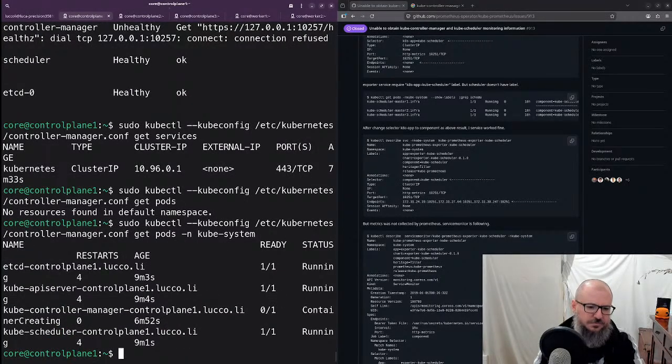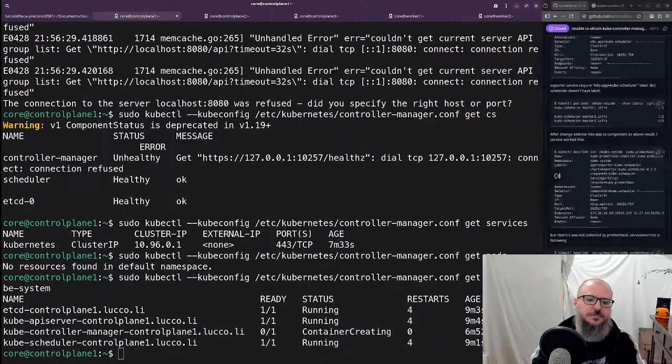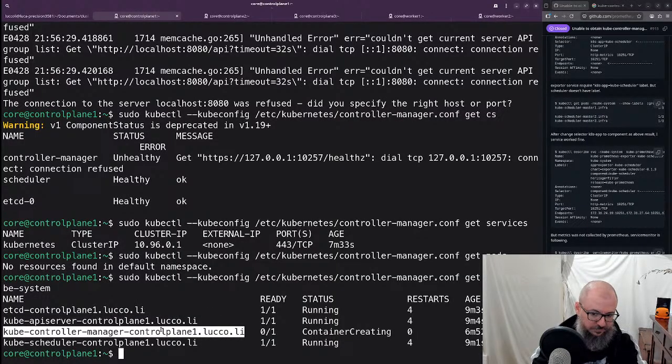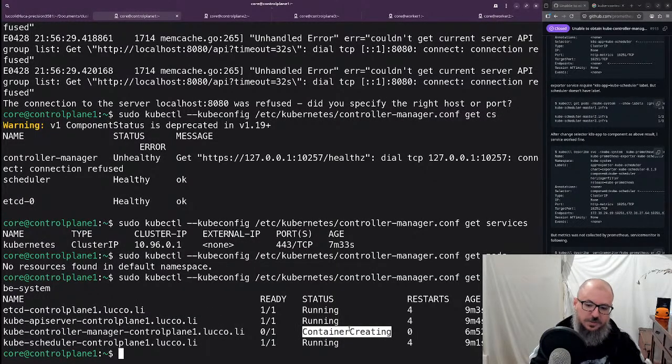Should be the default, but I'm not sure. Ah, come on. Container creating, it is stuck in container creating.